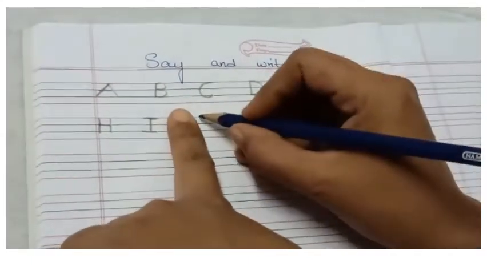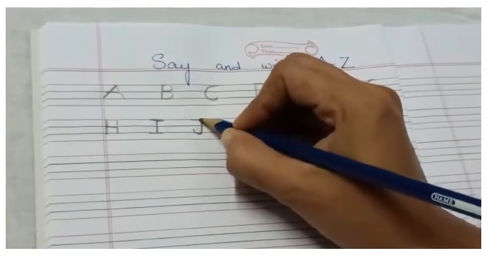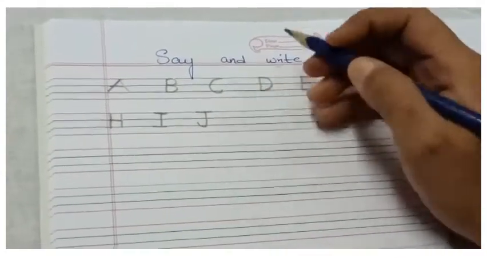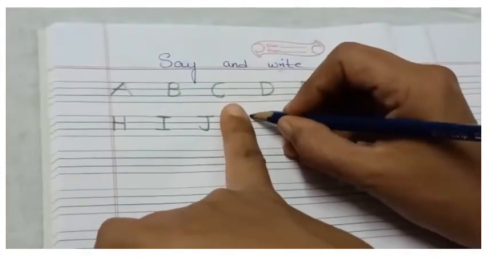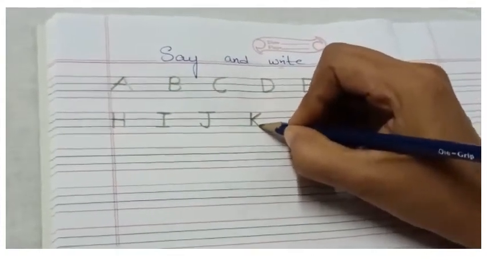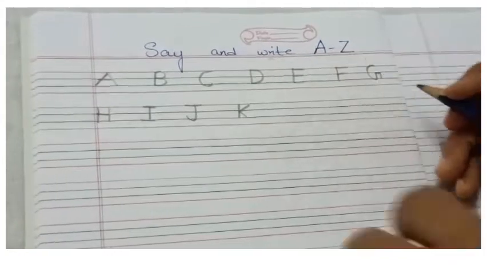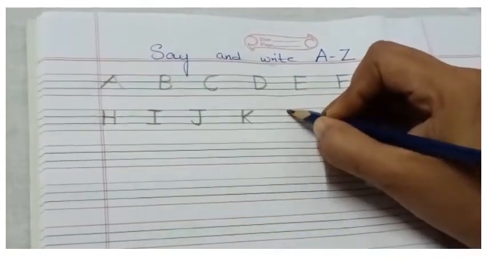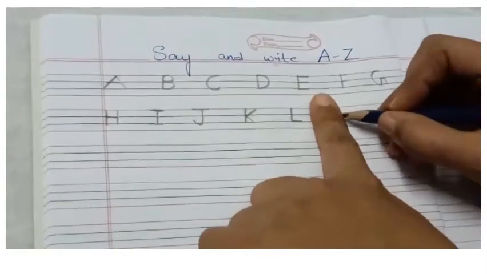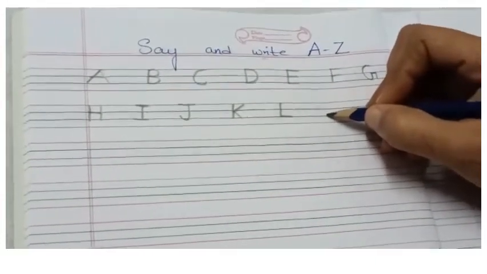After letter I, which letter comes? Capital letter J — standing line, small hook and a sleeping line. You have to draw a standing line, small hook and a sleeping line — capital letter J. Again a finger space, we are going to write capital letter K — standing line, slanting line, slanting line. One standing line and two slanting lines — capital letter K. Now comes capital letter L — standing line, sleeping line, capital letter L. Again a finger space, we are going to write capital letter M.